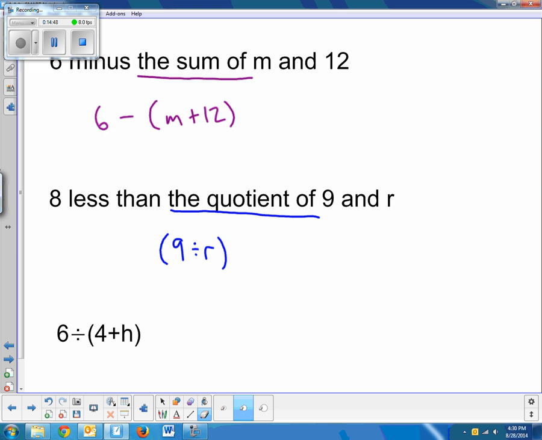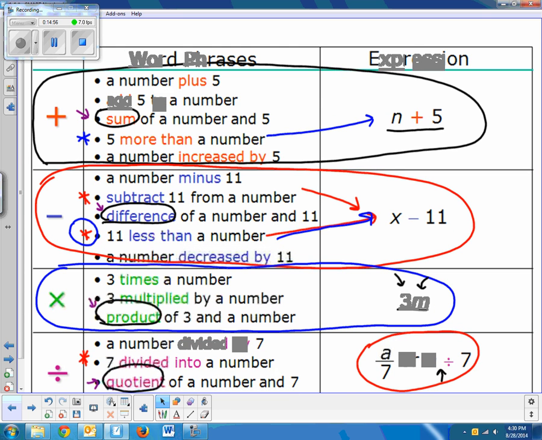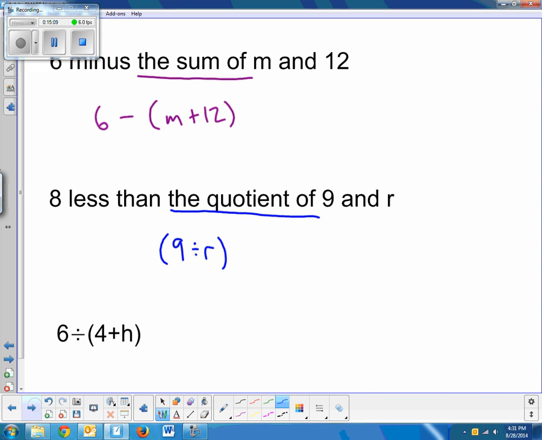With that sentence structure, I'm going to go back and look at my cheat sheet here. It says 11, here's that circle, circled and starred and all sorts of stuff. 11 less than a number means the number minus 11. 11 less than a number means the number minus 11. And so it's flipped from the way we want to read it. 8 less than the quotient of 9 and r, 9 divided by r minus 8. It's flipped. Be very careful with that term less than.